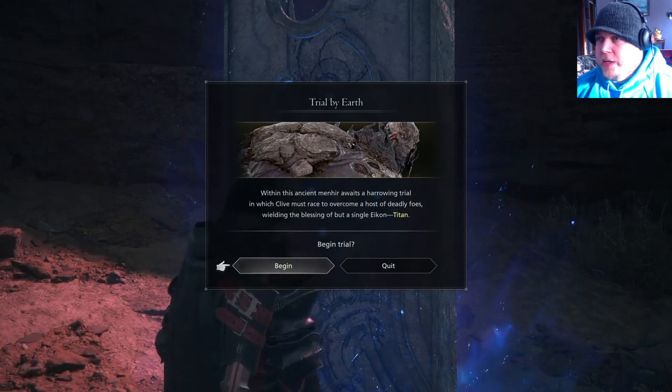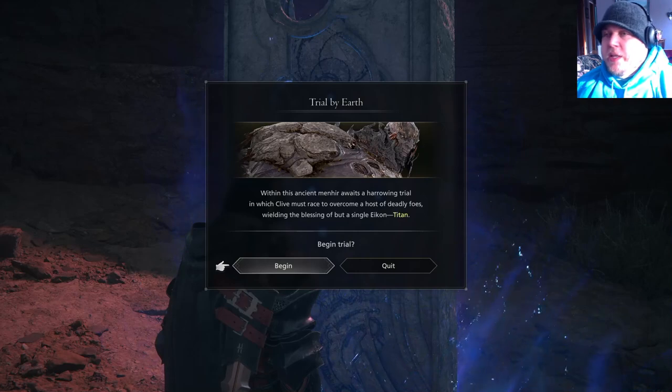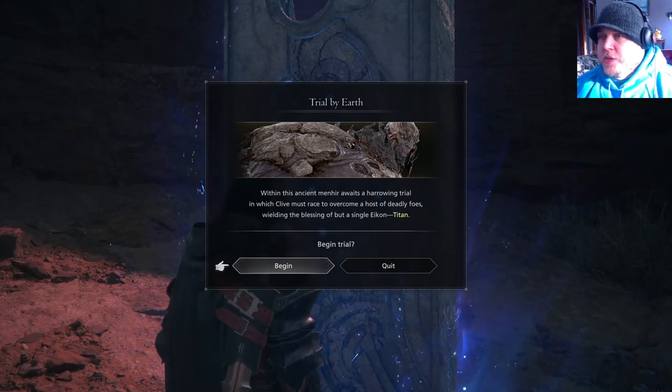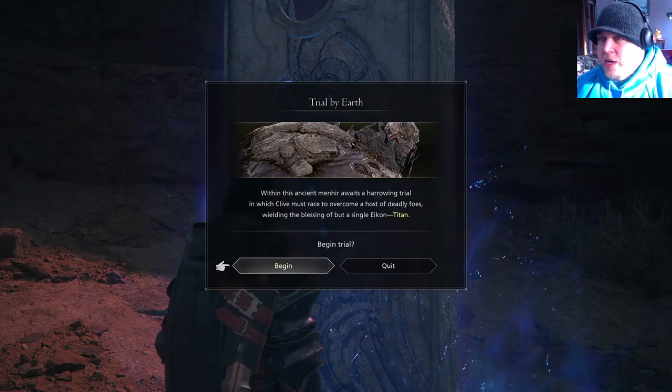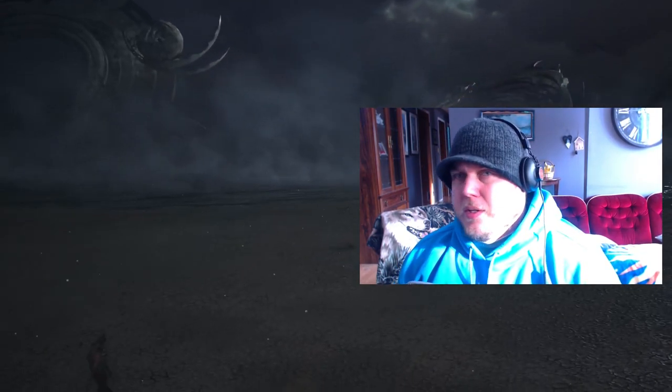Oh, wait, what? Let's see what's inside. Like a trial, eh? Within this ancient menhir awaits a harrowing trial in which Clive must race to overcome a host of deadly foes wielding the blessing of but a single icon, Titan. Trial by Earth. Oh, okay. You know what? Let's try it.